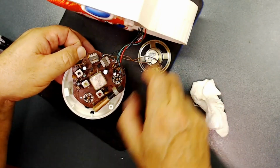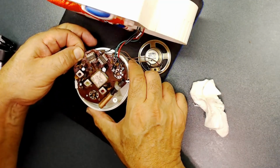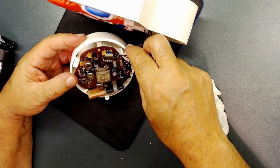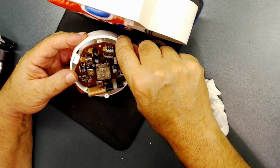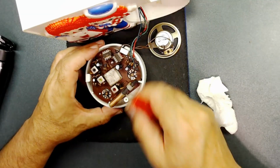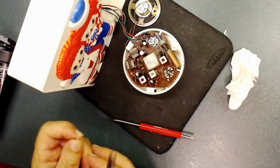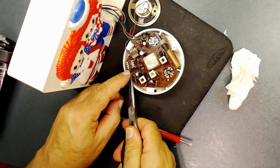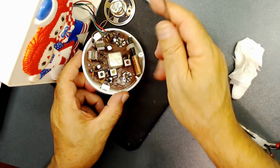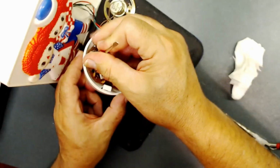So we're going to put it here, like that. Remember that? This wire. Okay, that's in. I'm going to put the screw there. Where's this small screw? Turn this so you can see. Just want a screw to hold this together.